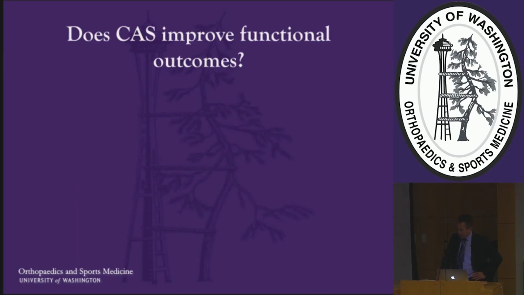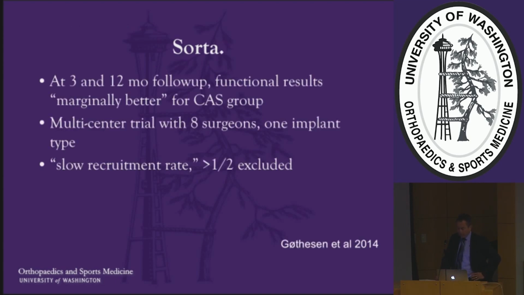Does it improve functional outcomes? Well, sort of. This is another recent study from Scandinavia. It was a randomized trial looking at a specific implant using a particular technique of measured resection. What they found was that at 3 months follow-up, functional results were marginally better for the CAS group. At a year out, there was essentially no difference at all. One of the things that was interesting about this study is that they cited a, quote, slow recruitment rate. In fact, over half the patients that were originally selected wound up being excluded for some reason or another. So, take this with a bucket of salt.